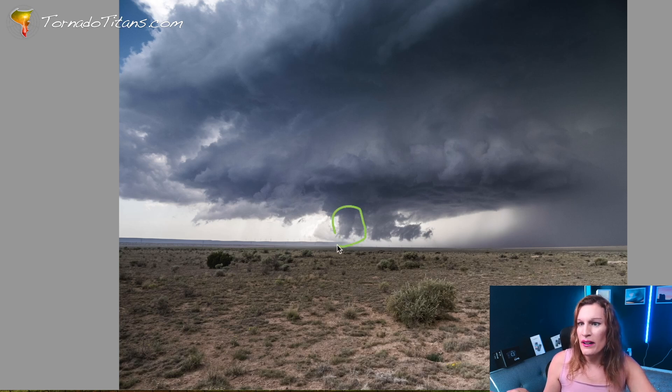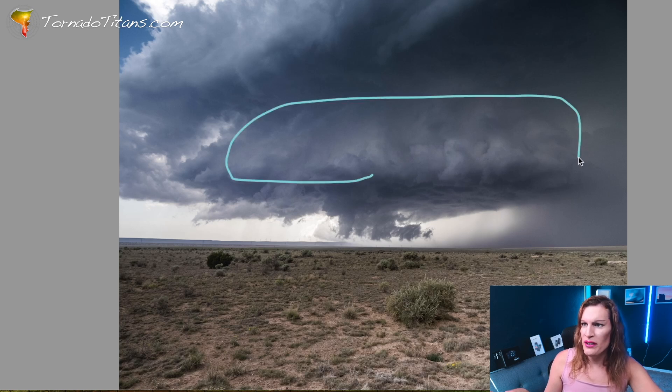Visually, this area right here would be where you'd look. You typically want to look where that RFD is wrapping around, kind of like that, and then it'd come back around like this. So it actually descends and then wraps around — that's what the RFD does. And usually you would look in here for the tornado. That's where you would typically look, on that left edge of the wall cloud. Seems like that's more often than not where tornadoes like to form.